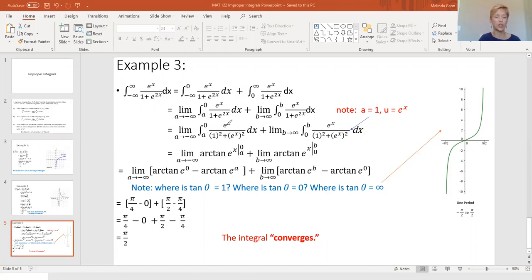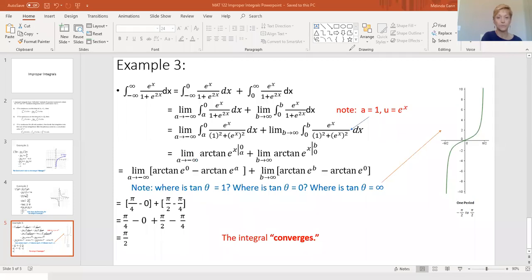Now, you might have to go back and look in your books at the formula. But remember, the formula for arctan is 1 over a. But see, 1 over my a is 1 over 1, which is just 1, so I just wasn't showing 1 over a. And then arctan of u over a. So my u is e to the x, and again, over my a is 1. But e to the x over 1 is just e to the x. So that's where that came from. Okay, let me clear that out so it's not distracting you.